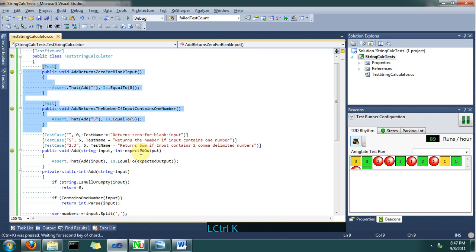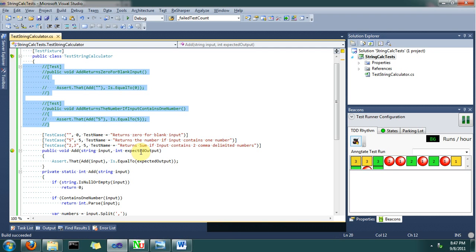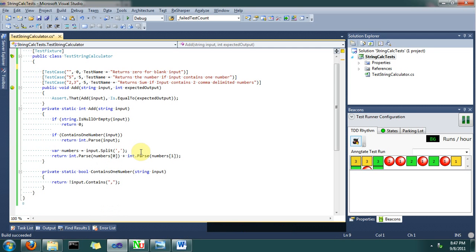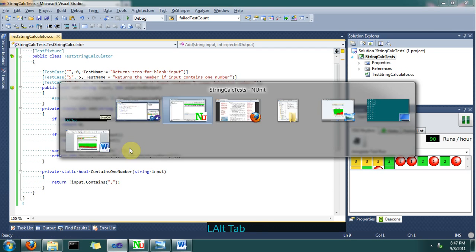Comment it temporarily and build. That succeeds. Can remove those commented lines of code and build again. Still green. On to the next test.